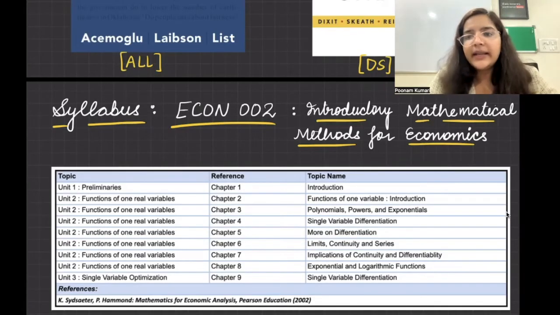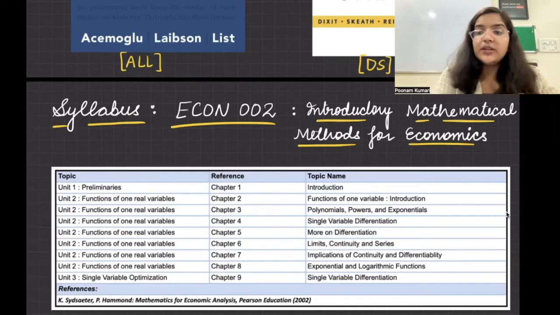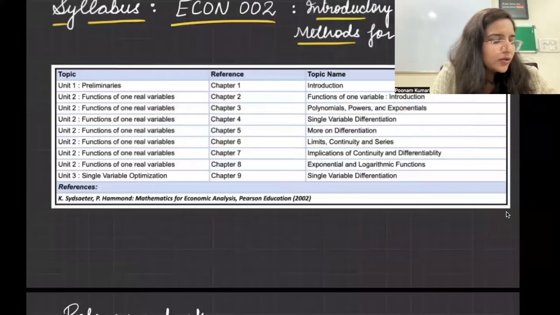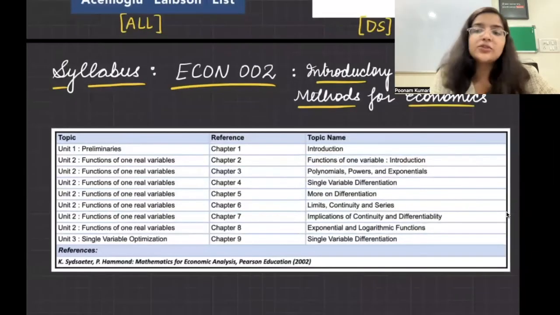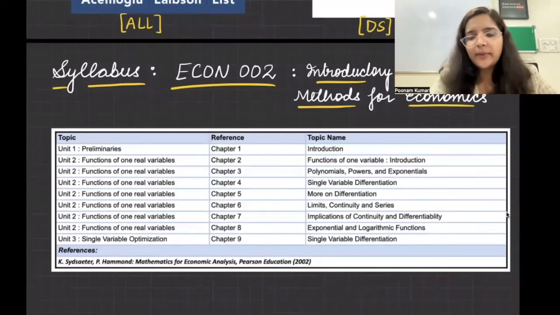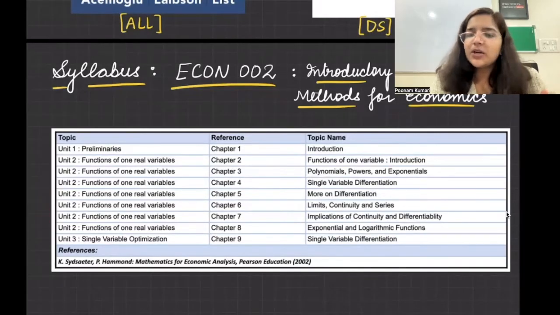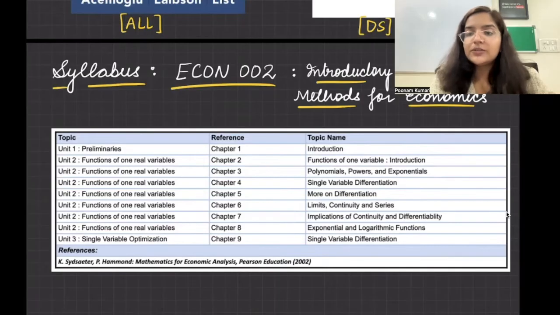Because although this particular course with the new kind of syllabus and new entire program is for the first time happening, but your previous courses also had this course although some chapters have been added or subtracted. So you can use that also as a reference for what level of questions come in the exam. That could also be a reference for you to understand the level of paper. But kindly note they are not bound to follow the pattern that they used to because they are offering the course for the first time, they can change the pattern as well. And as we discussed in the previous lecture regarding the microeconomics course, every unit was given specific weightage, but no such thing has been done here. A lot of clarity has not been given but the major chunk is going to be from chapter number four till the end. Starting portion is a little introductory as well. So that's where you should focus more.